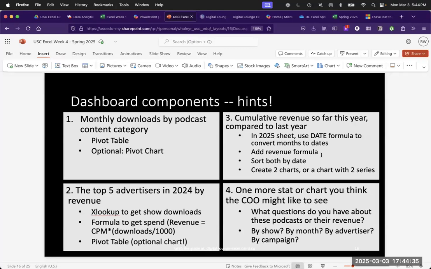So if you're feeling stuck, if you need a little refresher on the formula, if you don't quite remember how to get the pivot table to go, give me a little wave, I'll come help you. I want to make sure everybody has at least a rough pivot table set up for those 3 pieces before we go too much further.